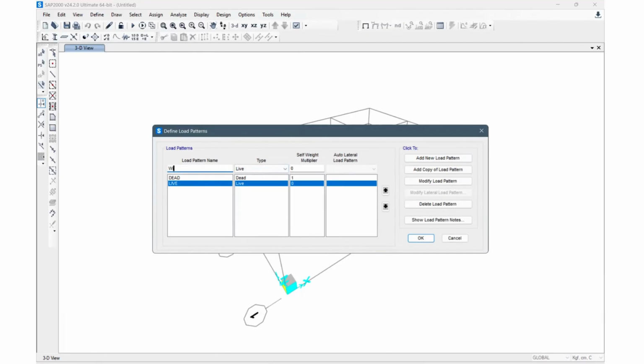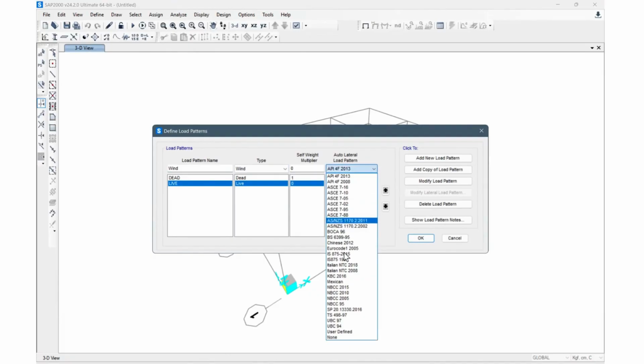And wind load. We name it wind, and we change the type to be wind. For wind load, there are two types. We can either choose the standard here, and it's going to be auto lateral load, so the program will automatically calculate the load that affects the building for us.